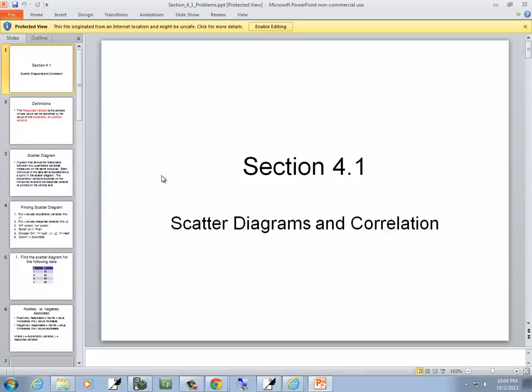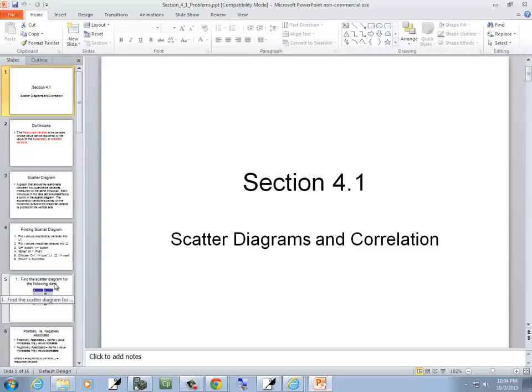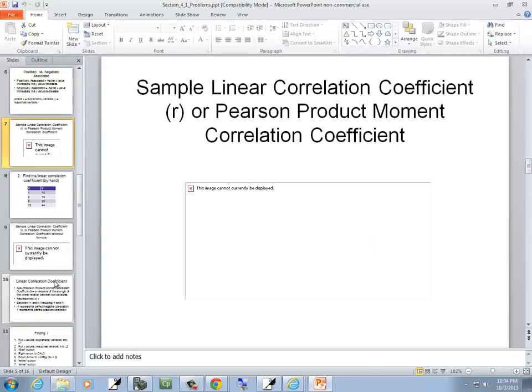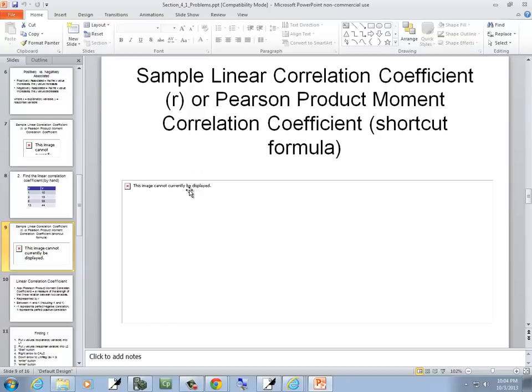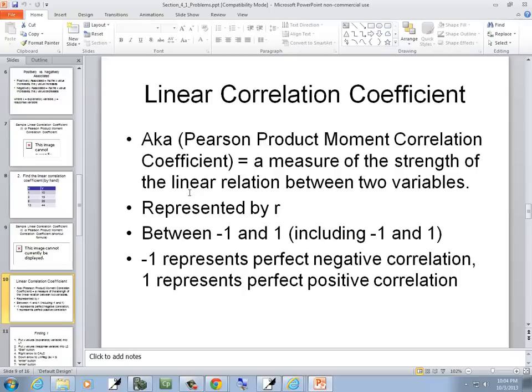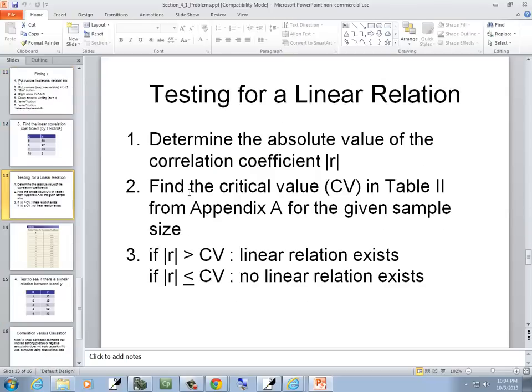It's going to take a little bit here. Basically, we're comparing the absolute value of R to the critical value. Boy, nothing's going to work tonight, it seems like. Here it is. At least this slide came up. Okay, so this is checking if the absolute value of R is greater than our critical value.